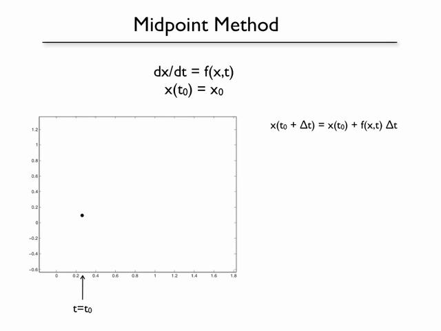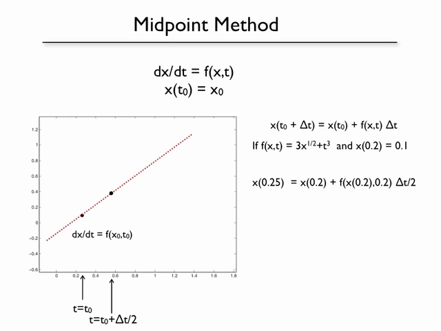So we start out with the same idea. We do a Taylor series expansion, we want to find out the value of the function slightly further along. And so we've got that. But what we do is we don't go out for the full step. We go out only halfway. So we go out to a half step, and we find the point at that half step, and then evaluate the slope at that half step.